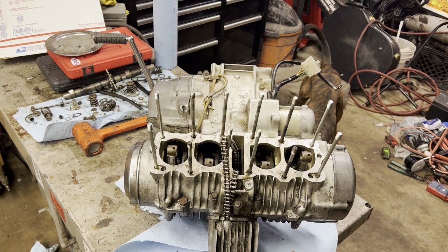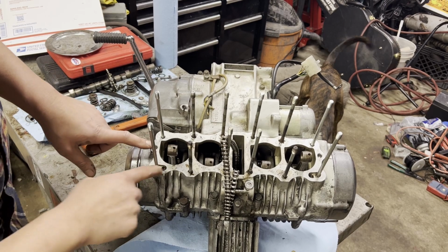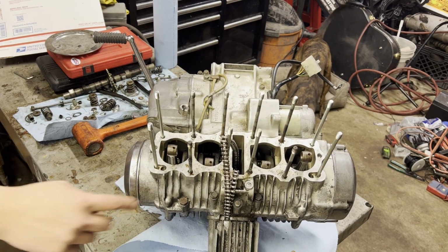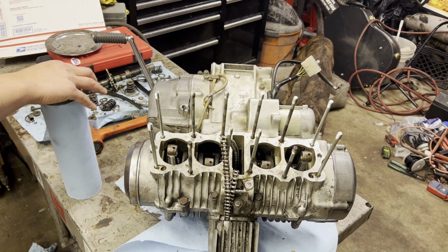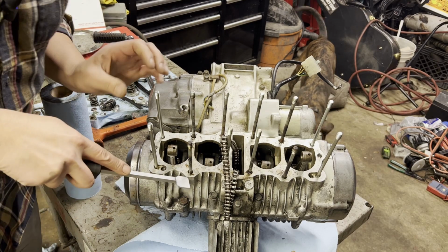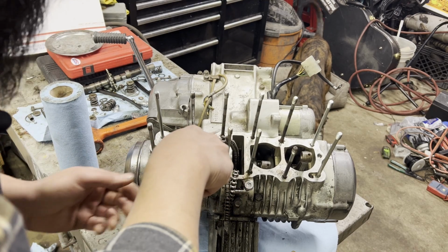We got the motor sitting here. Couple ways to do this. Like I said, it was nice. All of the gasket surface came off, so I don't really have all that much to do in terms of cleaning up and prepping this. I am going to hit it with a scraper real quick and just kind of knock some of the high spots off. Like I said, around these studs, just kind of knock off any of the residual.